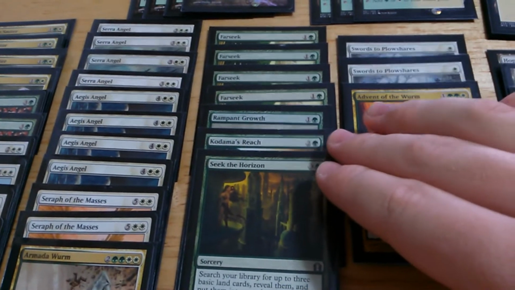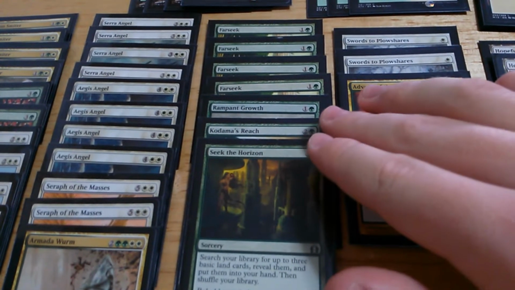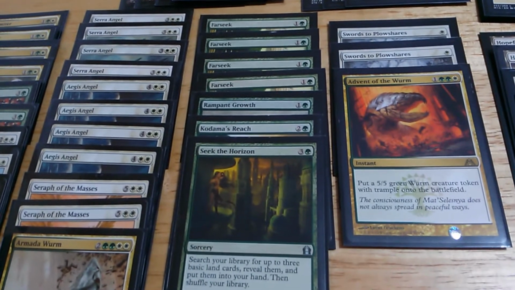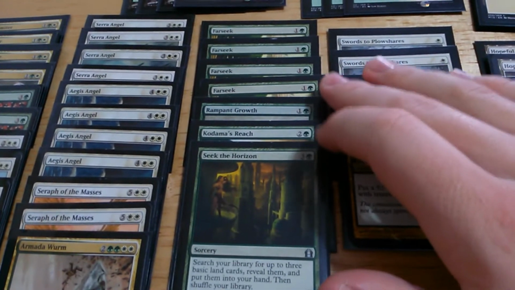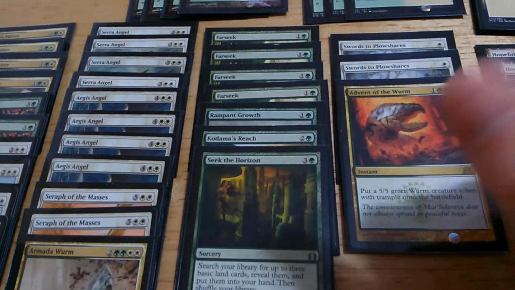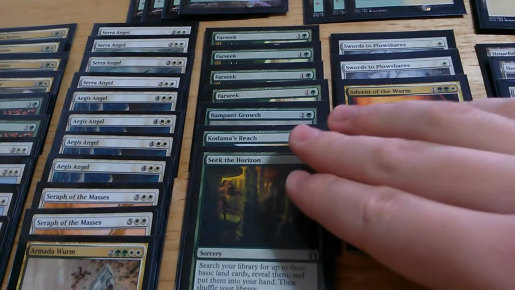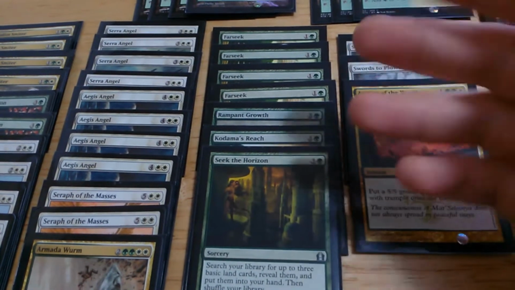Now, if I wanted to actually get my best mana ramp in this deck, I would run more Kodama's Reaches, because it's a 3 cost that gives 2 land, which is way more efficient than these cards, which are a 2 cost for 1 land. But all of my Kodama's Reaches are pretty much invested into my blue-green Simic deck, so I was only able to save 1 for this deck.